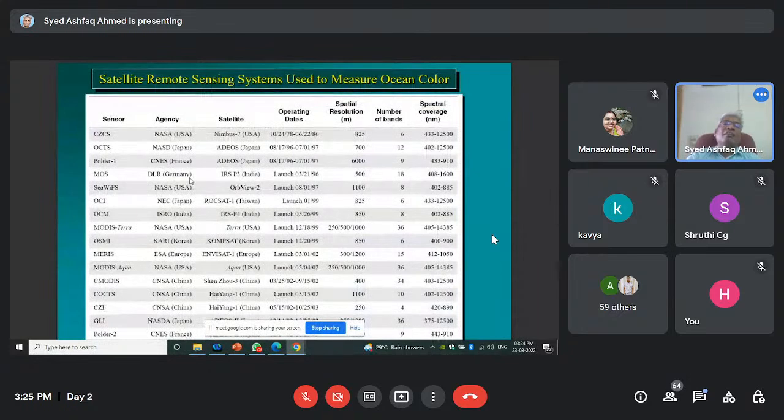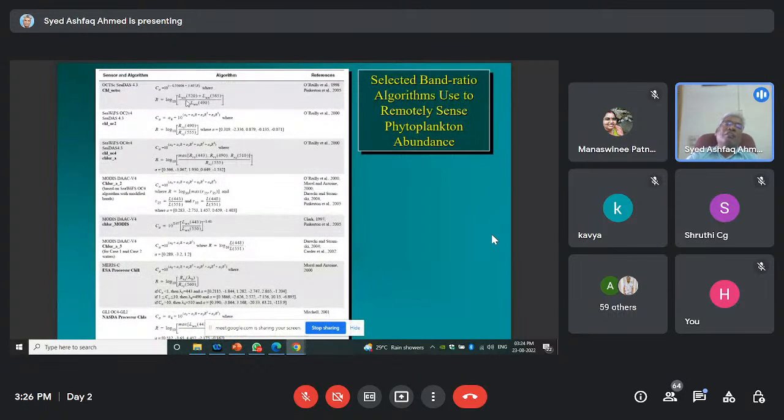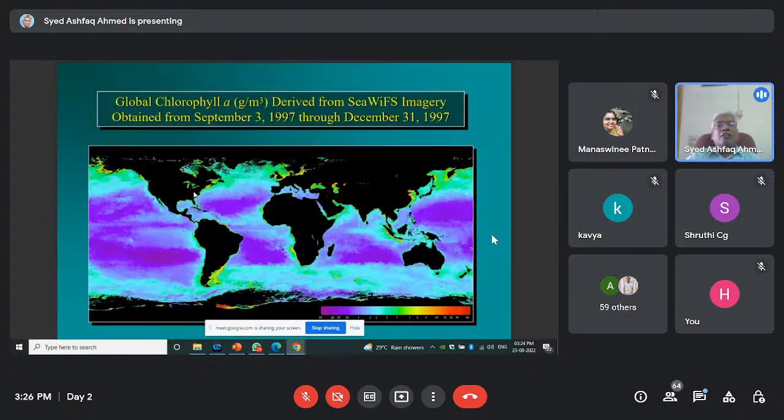Likewise, we have the algorithms for each and every satellite image. We have the satellite data here, the number of sensors available, and based on them, we have the algorithms also. You can use these algorithms for the study of various purposes. For chlorophyll, you can see SeaWiFS and the different MODIS sensors, for example, they have their own algorithm. You can exactly use the appropriate wavelength, and you can analyze the presence or absence of phytoplankton. And this is one image taken, for example, and they have studied the presence of phytoplankton throughout the globe.